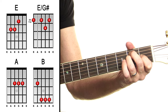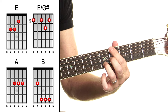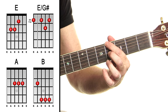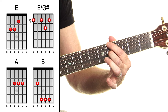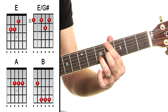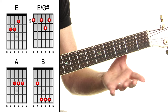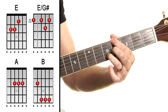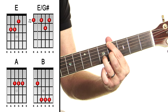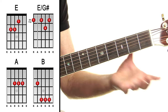We've got an interesting slash chord in this one — not to be confused with Guns N' Roses' Slash. This is a different sort of slash. If you look on the sheet there, you'll see E slash G sharp. We're on the fourth fret on the E string with our first finger, second finger lands on the fourth fret on the G string, and our third finger lands on the fifth fret on the B string. We've got to be really careful with this one that we silence the A string and most importantly the D string. Normally we're thinking about playing with the tips of our fingers, but because this chord is a little different, we actually need to silence those strings — otherwise you get a bad sound. So just keep an eye out for that one.